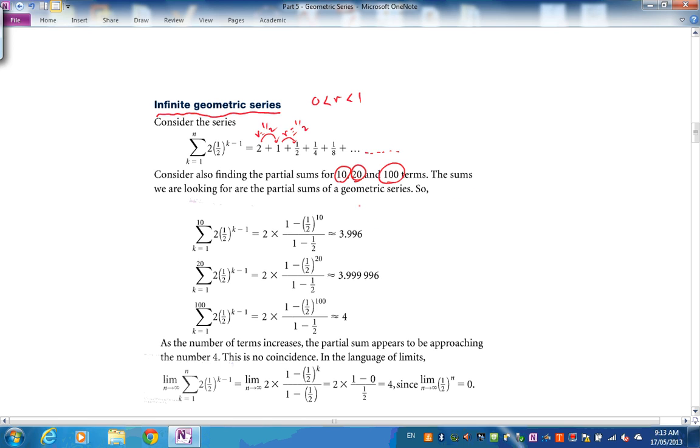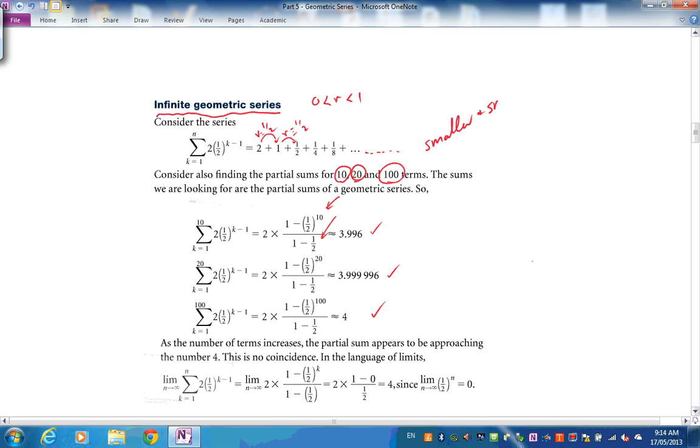So here we're using the formula, and this time they have used this other formula. See in the bottom line? If r is a fraction, 1 take r is better because it comes out to be plus a half. You don't have any negatives there. So if you sub that in and use the calculator for bigger and bigger numbers of terms, look at what's happening. Well, you can see that the terms are getting smaller and smaller here, aren't they?